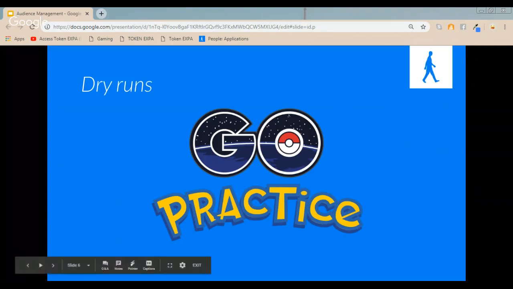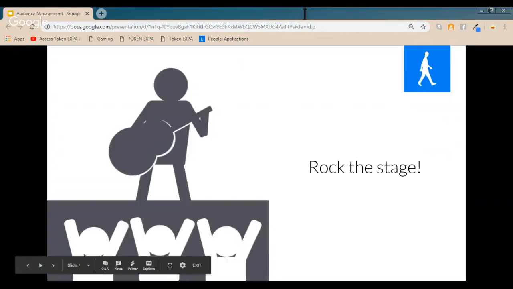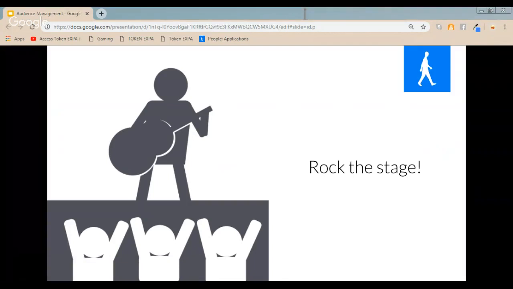And the last thing is just a reminder: rock the stage. You are the only person that knows what the content of your PPT is. You are the only person that knows what you want to deliver. So don't feel stressed. People can perceive when you are super stressed, or when you are delivering something you are not enjoying. The most important part when delivering a session is that you trust yourself, because you are the person who prepared the PPT and the materials, and no one else knows what you want to say.